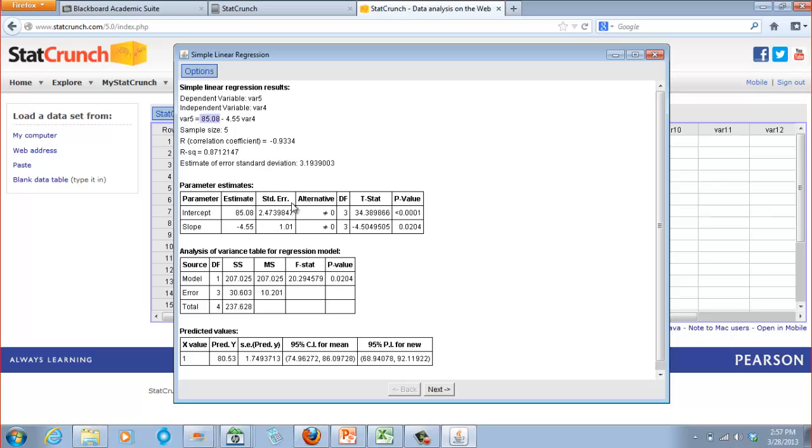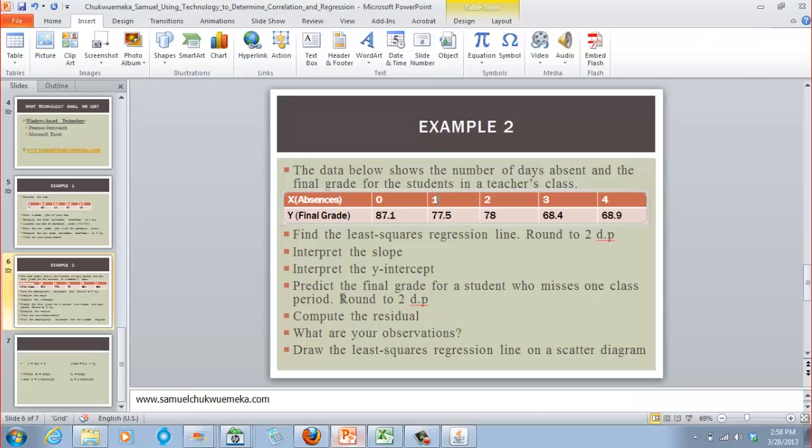If you want to interpret it, if you recall the video I did on slope intercept form, to find the y-intercept, you make x to be 0 and solve for y. To find the x-intercept, you make y to be 0 and solve for x. So the intercept is the final grade because it's the y value. This is the y-intercept.